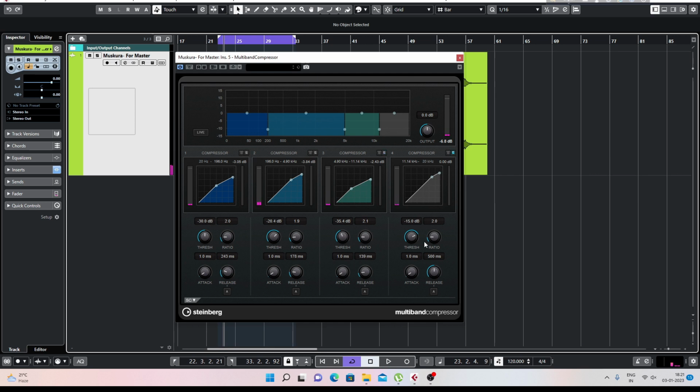Let's have the high frequency band configured here.